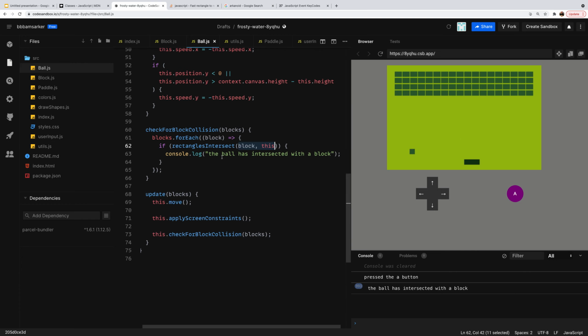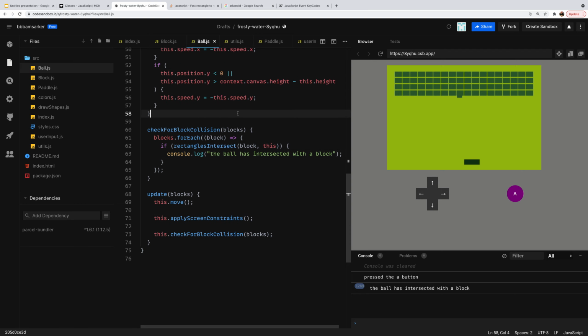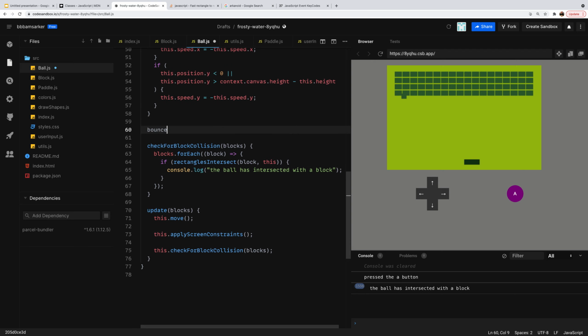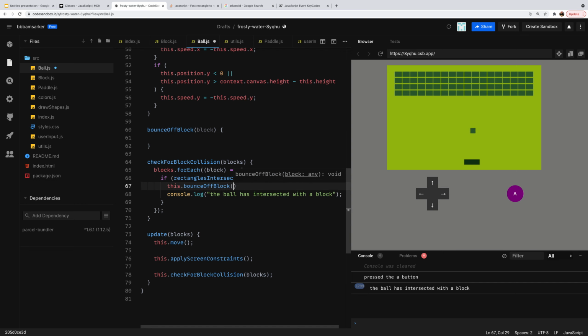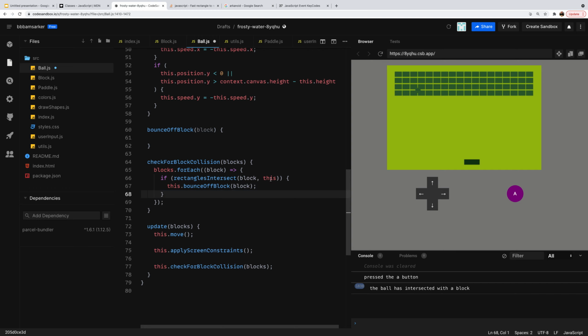So inside ball, if rectangles intersect, block and this, we want to bounce off block. This.bounceOffBlock. We pass in the block. We don't need to pass in this because we have this inside this method.